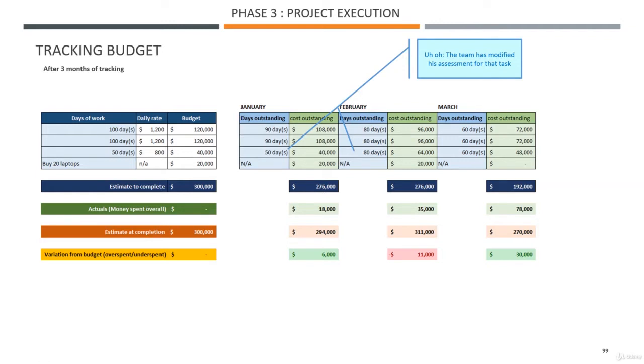So this is it. This is how we track budget. It's important to do it in a structured way on a monthly basis. Sometimes we are being asked to do it on a weekly basis, but I suppose your best judgment to start with, and then depending on the standards where you work. So this is it for tracking budget.